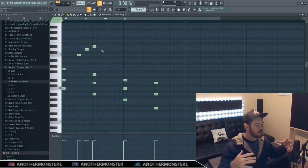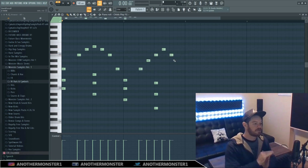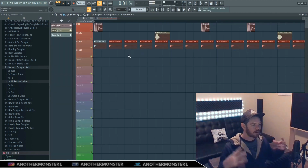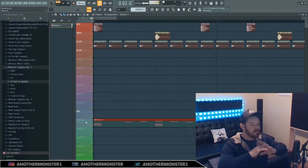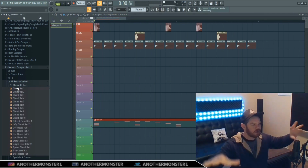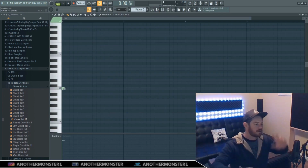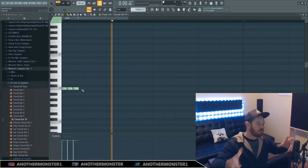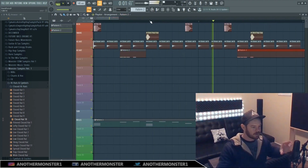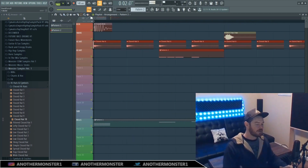The reason why we use studio monitors as opposed to just any old speakers is because they have a flat frequency response, which enables us to get a mix that's going to translate into all the other speakers out there: stereo systems, phones. There are all these different ways of playback, and we want to optimize for that. That's why we use studio monitors as opposed to regular old computer speakers. So I hope that makes sense.